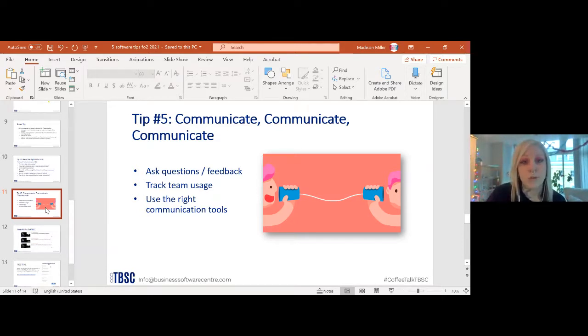You know, there's Zoom, there's Google, but I would say a big part of remote working, being in the software, is to ask questions, get feedback, see where your staff is at, ask them, you know, hey, is there any way we can automate certain tasks for you? Just get in there and ask these questions and see what your team might come up with, because odds are there's software out there that can help you automate your business practices. So that can definitely make a really nice 2021 for you. So these were my 5 top tips.